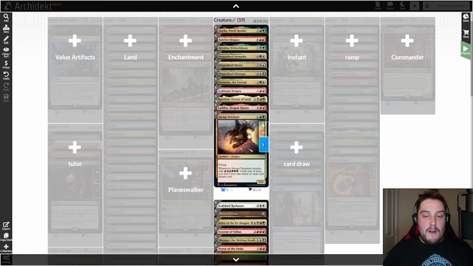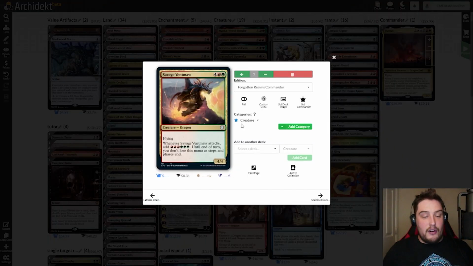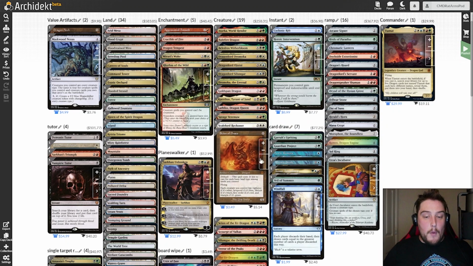We have Savage Ventmaw. This is 4 and Gruul for a 4/4 flying dragon that says whenever Savage Ventmaw attacks, add 3 red and 3 green until end of turn. You don't lose this mana as steps and phases end. We also have Scale Lord Reckoner. It is 3 and 2 white for a 4/4 dragon with flying that says whenever a dragon you control becomes the target of a spell or ability an opponent controls, destroy target non-land permanent that player controls. So just more like single target removal.